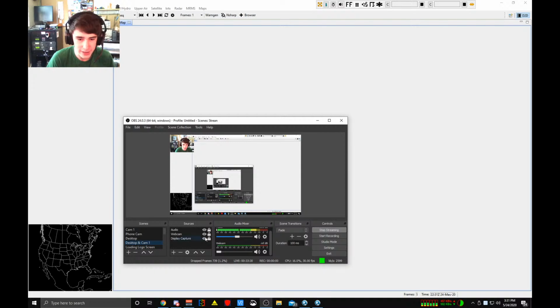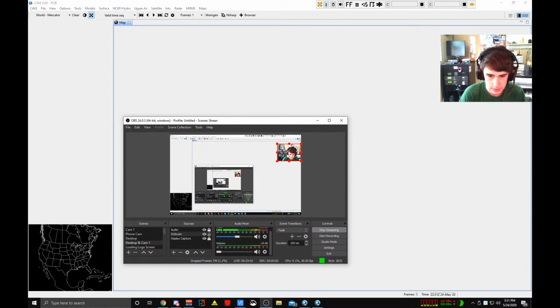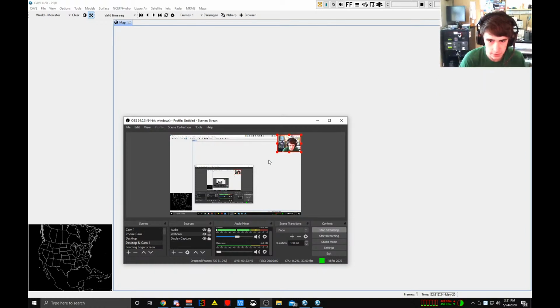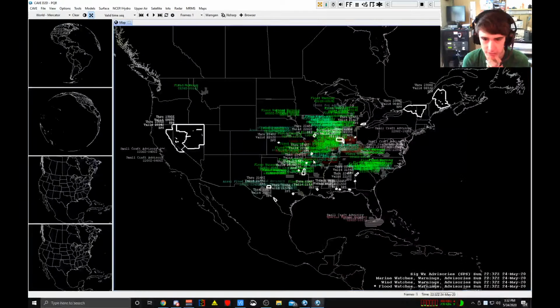My webcam blocks part of the stuff, so we'll move my webcam over here for right now. Yeah, right up here. That'll work. It blocks some of the main tabs over here, like our map. Yeah, there we go. So this looks like a cluster of just whatever, but you can really see it if you zoom in. Yeah, you really can. We'll do that. I'm zooming slowly.